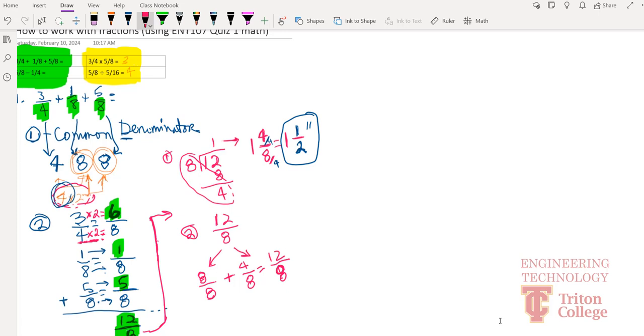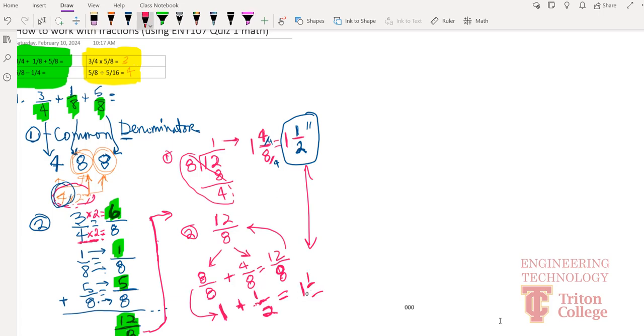And that's how it loops back into whatever the answer is up here, which in this case is 12 over 8. Now 8 over 8 is the same as 1. Hence you get the whole value of 1. Okay? And then you've got the plus symbol here. 4 over 8 is where you get the half. And then you get to the same result, okay, which is 1 and 1/2.